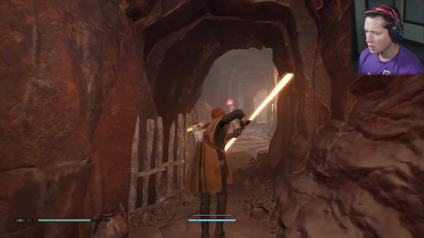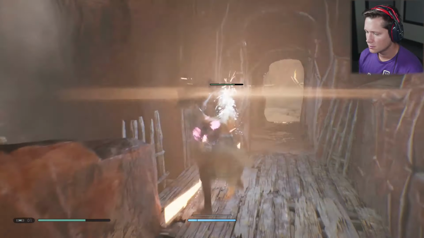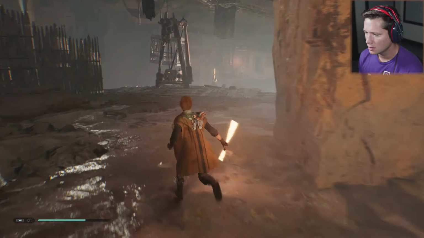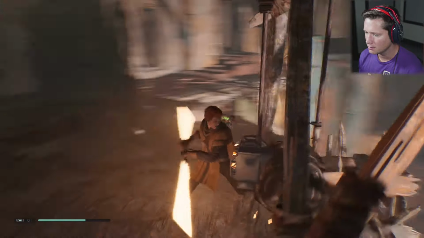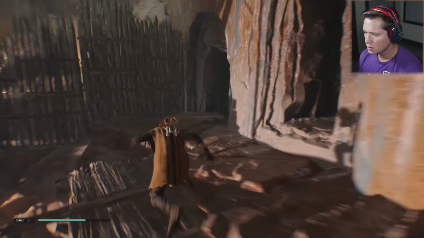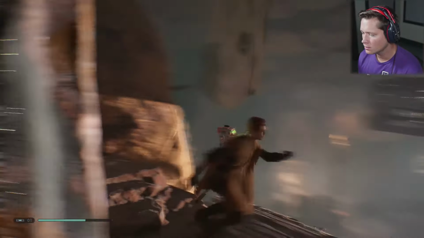Whew. Should have known you were going to be here, bro. There's that new attack. So we unlocked our skill point. Okay, looks like we're going to be able to create a shortcut. We've got stuff over here. No. Nothing of interest. Can't go up top or anything.